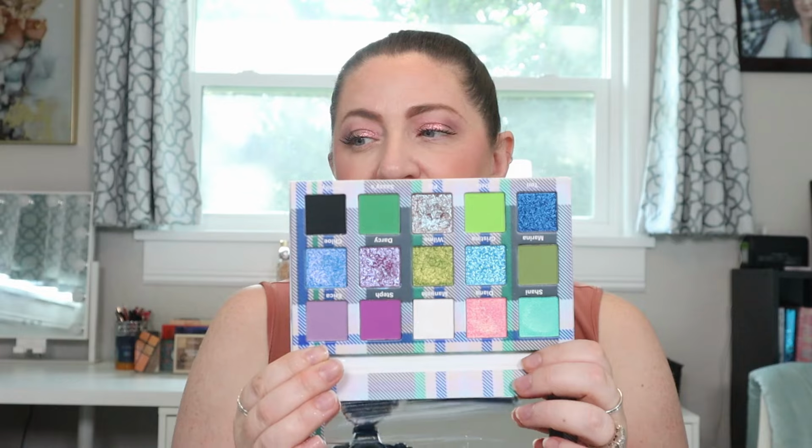I think the reason I really wanted this palette is because it has that deep black shade. Tell me if you guys are like that. If you have a pastel palette, just like what Blend Bunny has done, I even want to say Bella Beauté Bar did a pastel palette too, where it had a deep black shade. I think it's so important.